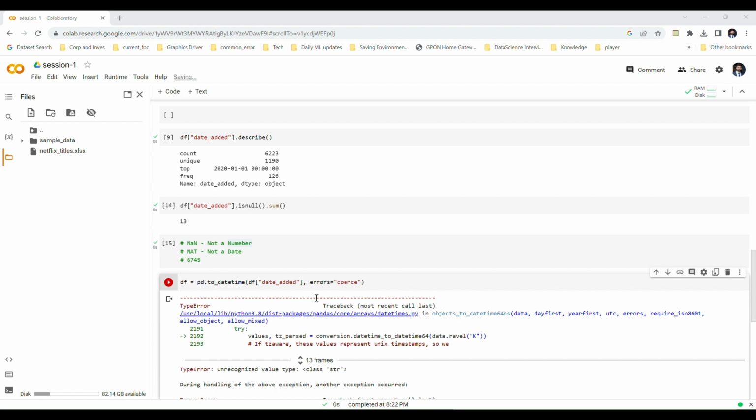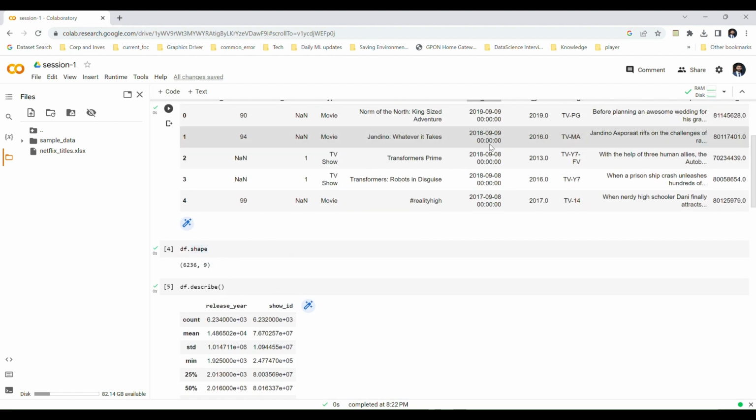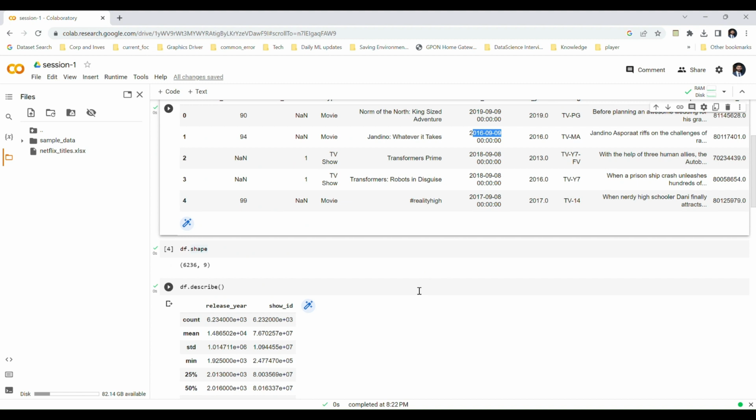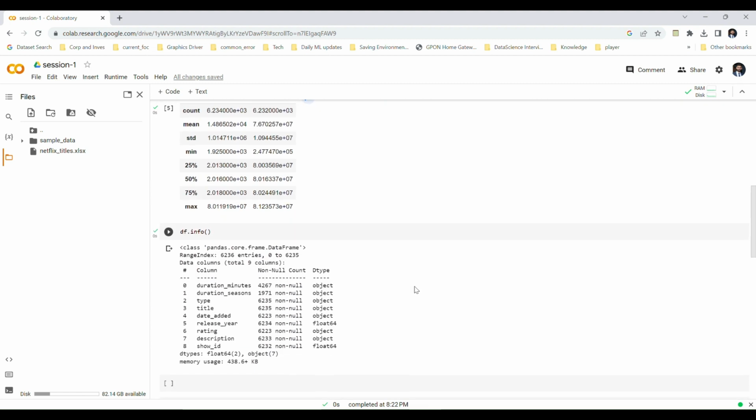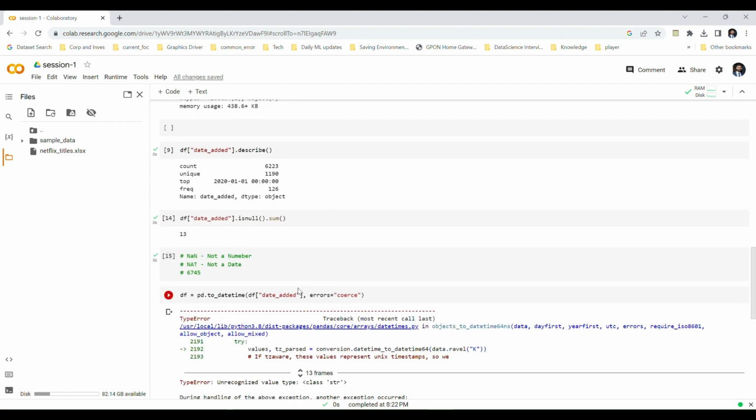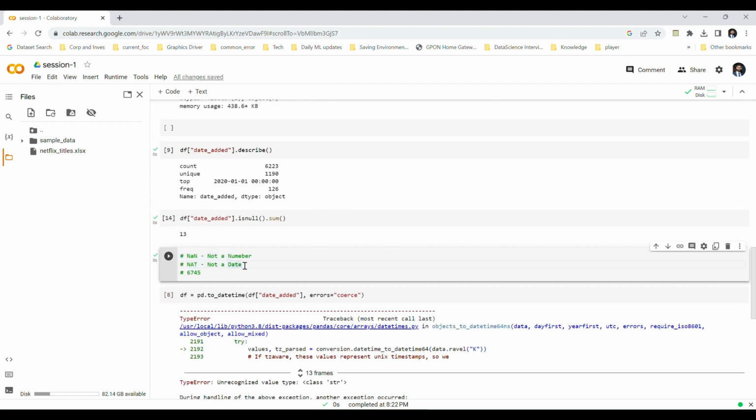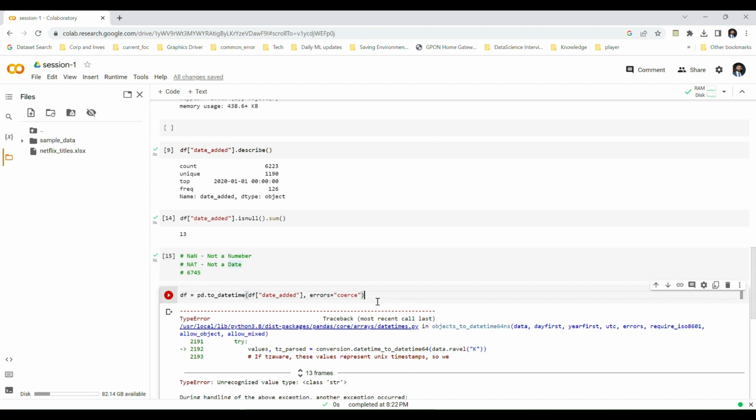Adding to this, there may be a scenario where you may have values like NaN, NaT, and there may also be a scenario where dates are mentioned in a different way. It is not possible for you to go to each individual cell and correct it manually. Let's say in this data you have 6236, but for some data you may have 1 lakh cells. Then it won't be possible to go inside and update each one.